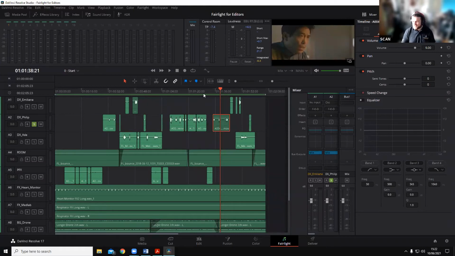Again, we're just trying to balance everything on a clip level before we go in and start pulling whole audio tracks down and up. Because if you're jumping between quiet and loud quite a lot on a single dialogue track, and you make a global change, say I'm going to make that quieter, well, everything that was already quiet is going to be almost inaudible. If I made it louder, everything that's loud is going to be far too loud. It's going to clip and it's going to distort. So really, we're just trying to get a nice balance throughout that track on a clip level before we start doing anything there.